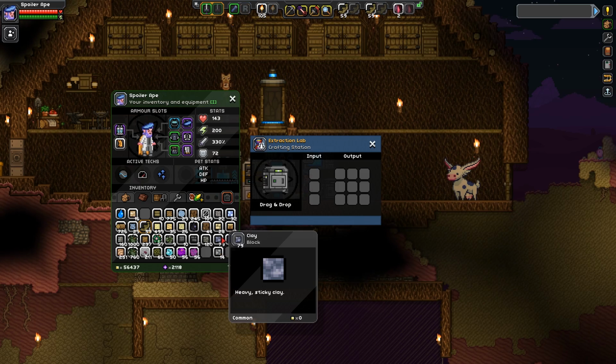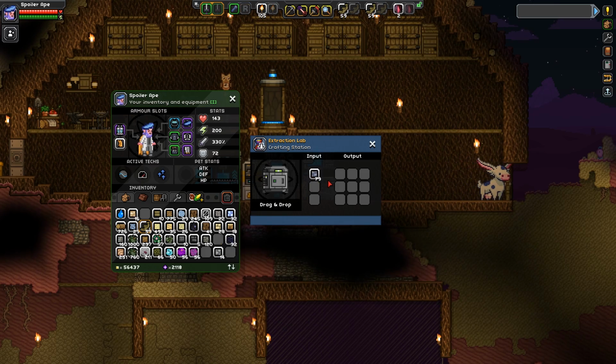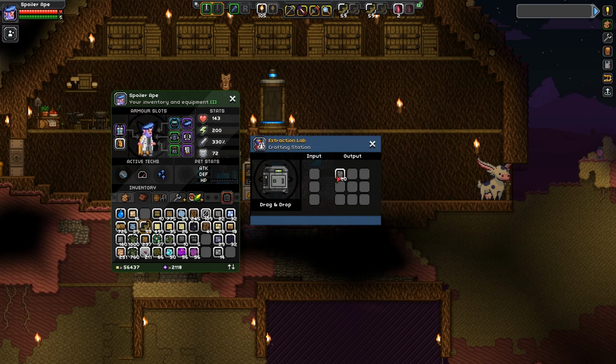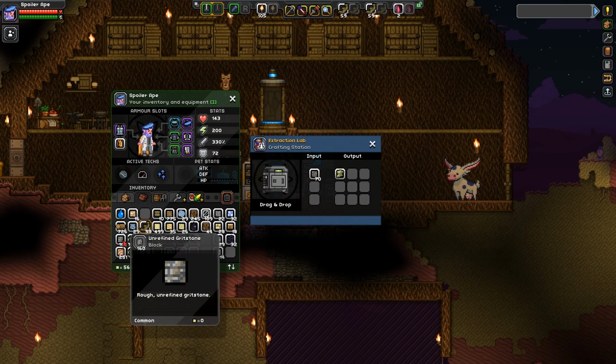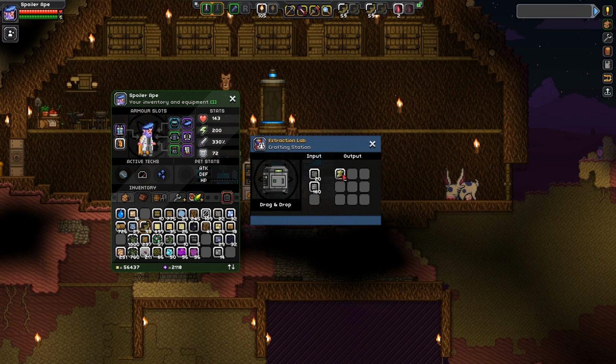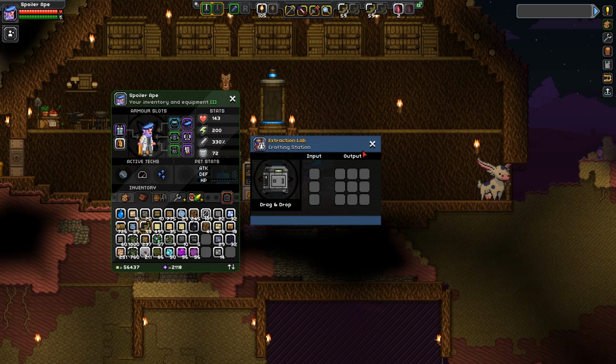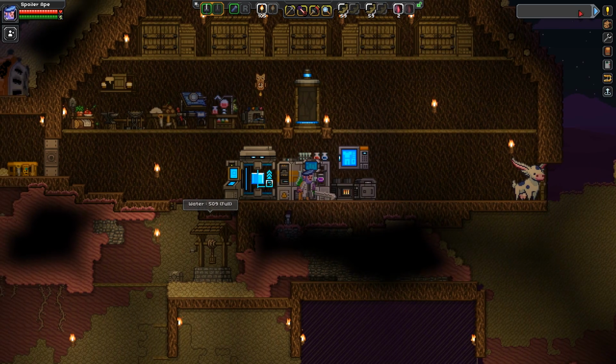No, it's not enough. Clay, maybe? Nutrient paste. Nope. Mud. No, I'm going to have to go and get some... Hang on, what's this? Would we find gritstone? That might be worth something. And there we go. That's what I wanted. I think. Actually, am I doing this quest right?